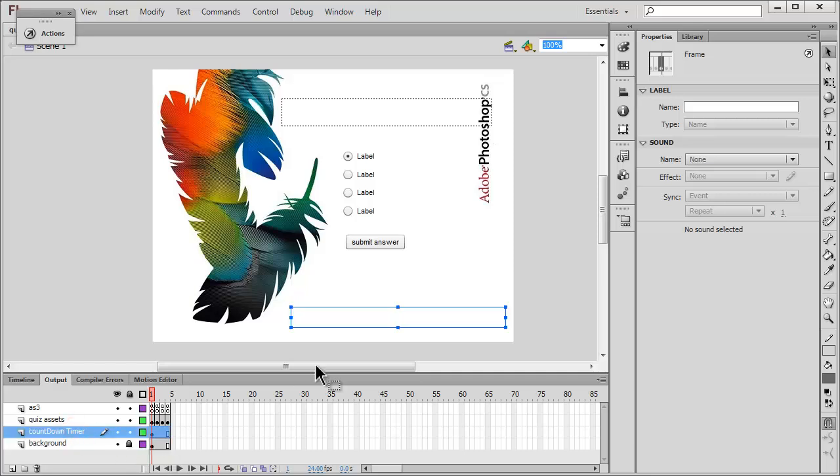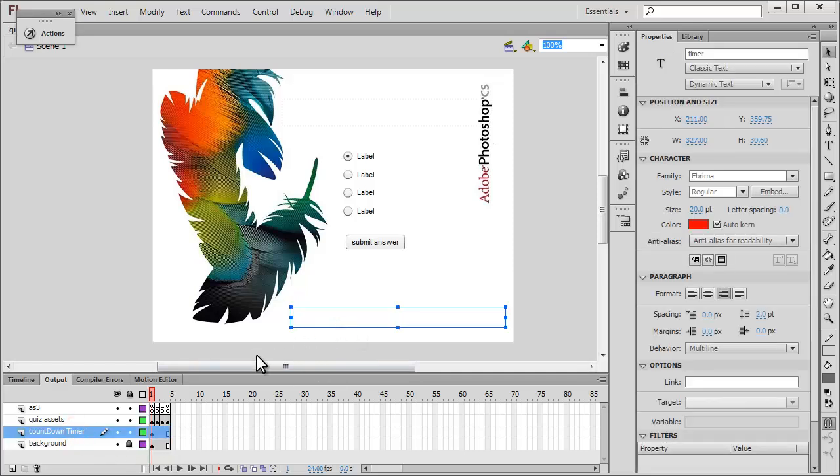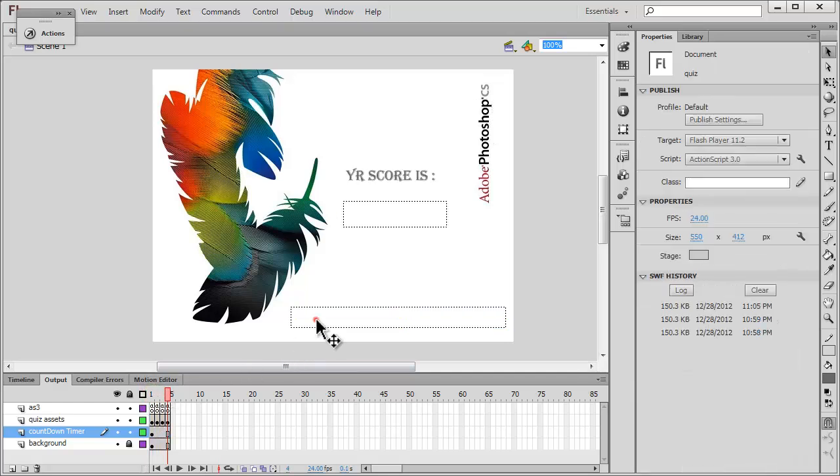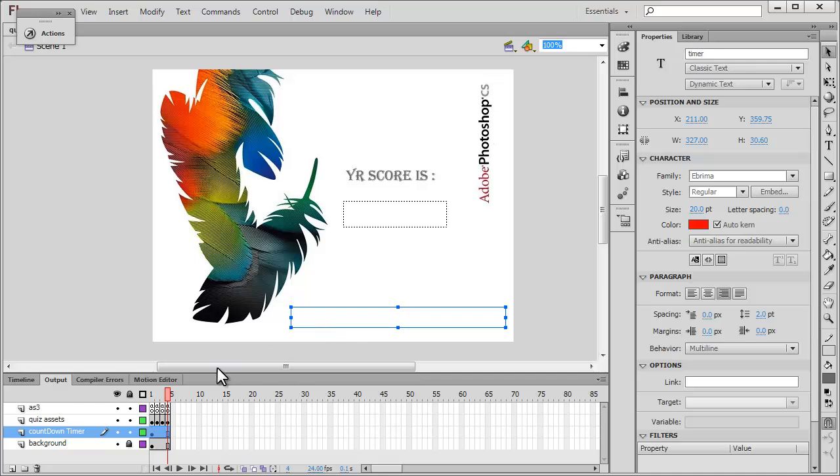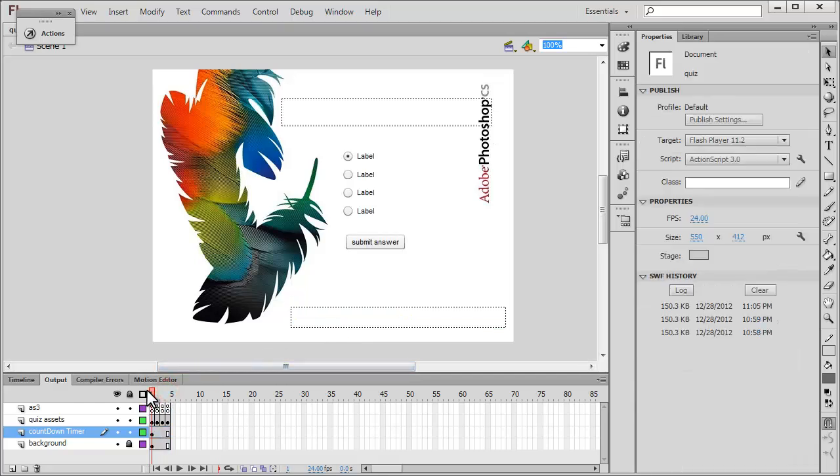We also have a countdown timer, which is this field, which is also present on the first, second, the third and the fourth frame. The good news is, people, this Flash file along with the XML bundled together in a zipped format will be available as a free download from my website, http://qualitylessons.net/downloads.